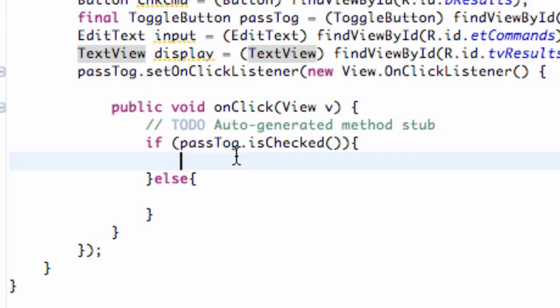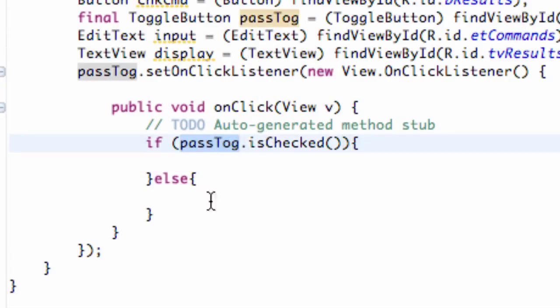So get familiar with this layout. Again, we set the onClick listener and we set up an if or else statement within our onClick method. We also set this to final because that reference is never going to change, and that will allow us to access that variable within these sub methods as well.